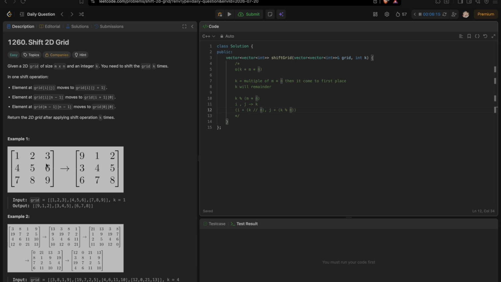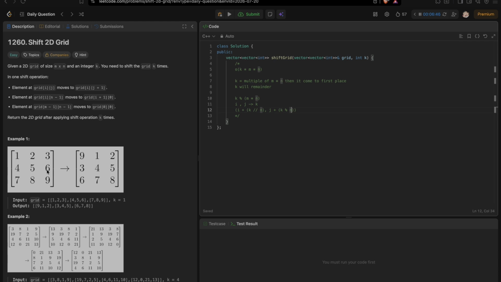One thing I'm missing here is, if I need to move k steps, I need to move only k more. If I need to go 5, then actually from the current position I'm going k plus 1 times, right? So now if it is 5, I need to check in terms of 6. 6 modulo 3, it will be 2.